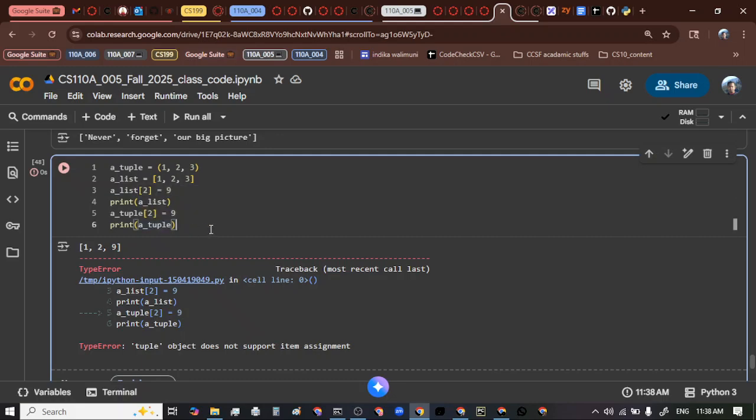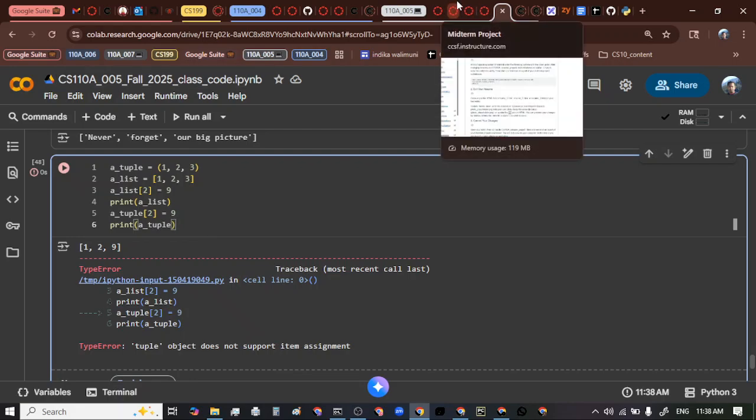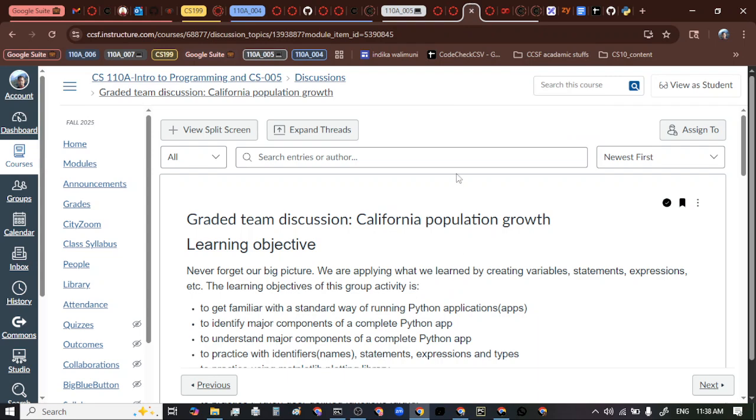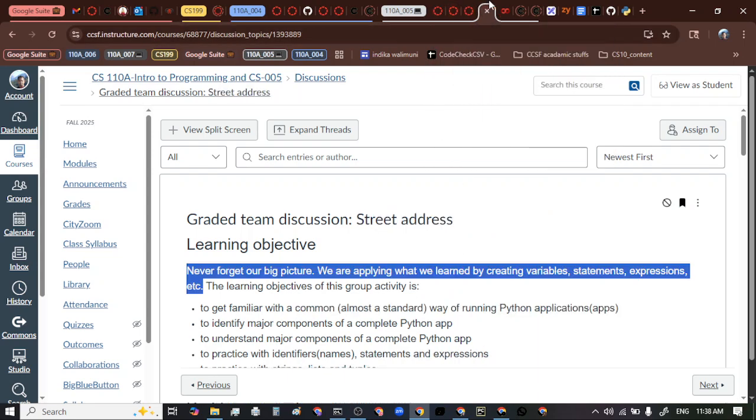But the good use of a tuple is, imagine you want to return a couple of things from a function. So far we have been returning only one item from a function, one return value. Let's say you have two, then you can make it a tuple and return that tuple. That's what we need in today's problem, and then the tuple knowledge.